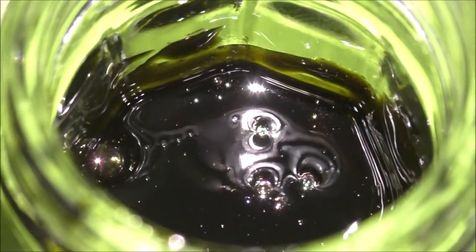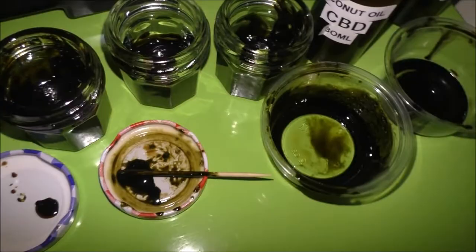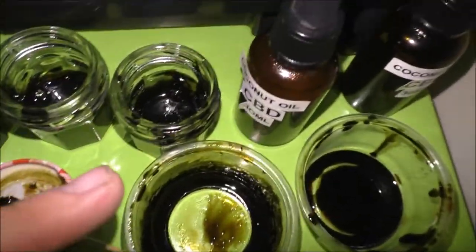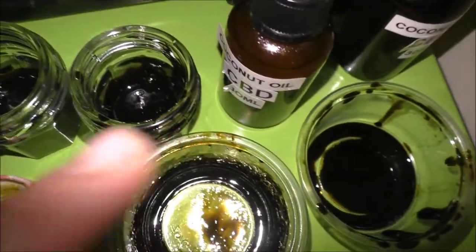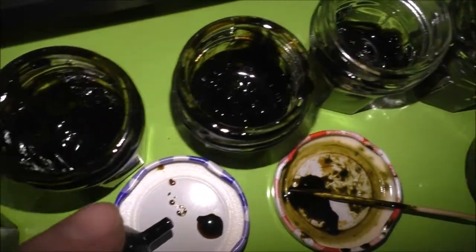So you can see the tiny little bubbles there in the medicine, and that is just evaporation of little trace amounts of ethanol. Totally safe to consume now because it's only about 60 proof ethanol. But you definitely want to drink water with it. But by leaving them out instead of putting them in the fridge right away, you're going to ensure all the solvent is boiled out, and you'll have a nice clean product like this guy.